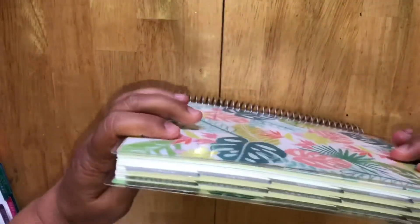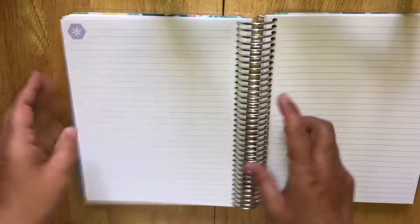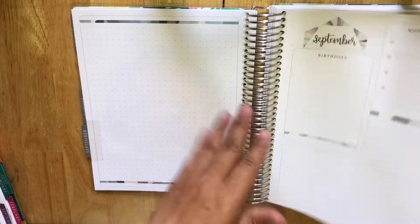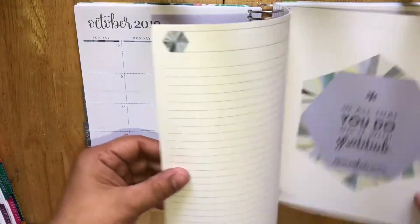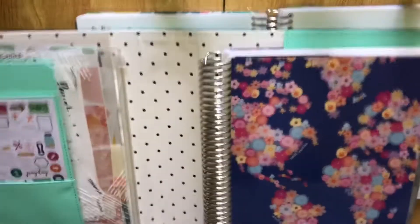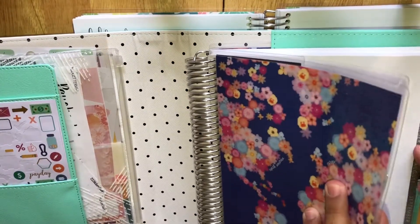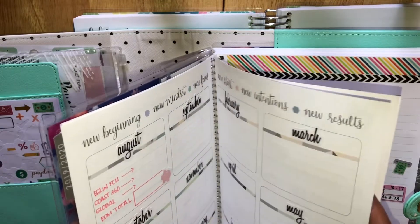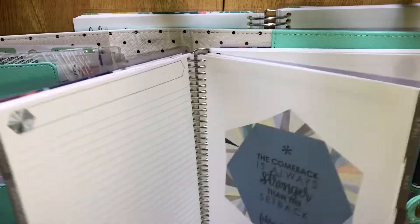The cover is even and that's what I wanted, because initially it was just coming off. It's pretty perfect now and now I have the notes pages in the sections. I'm really going to want to use this as my budget planner with all the notes pages in the middle, but I would feel really bad because I already started using the other one as my budget planner and I already added stickers. I'm definitely not going to uncoil this to add August — nope, not happening.